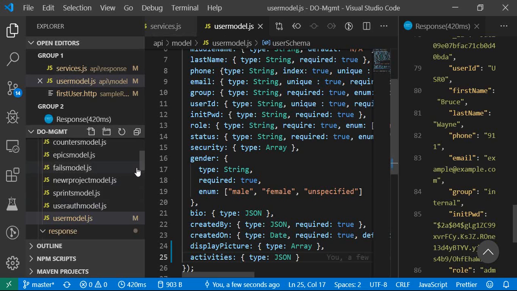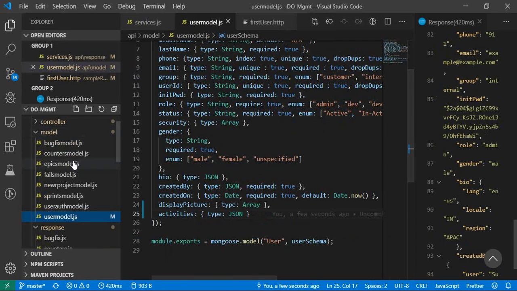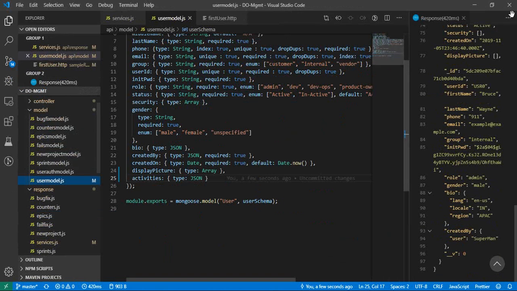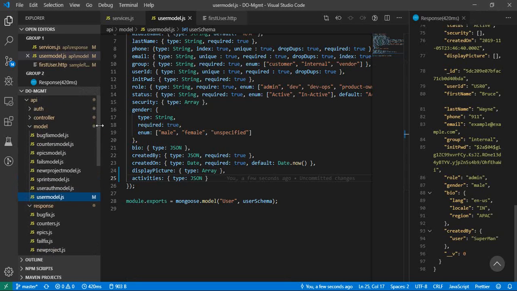Now this user model.js would be within the model folder. Let me also go up. Now if you see here, in the project directory within the API folder, you have a model folder, and within the model folder you have a file called user model.js.